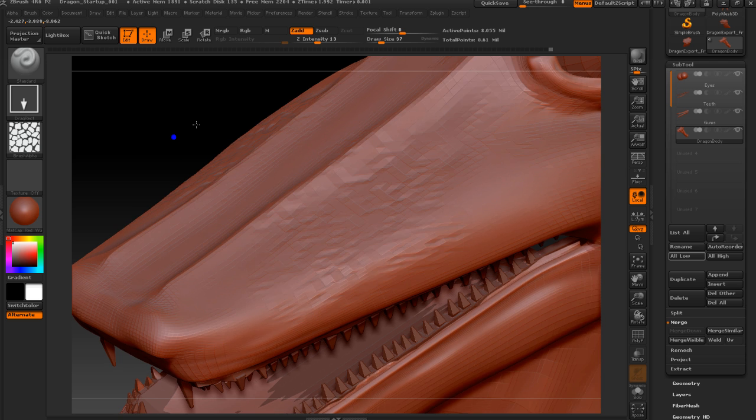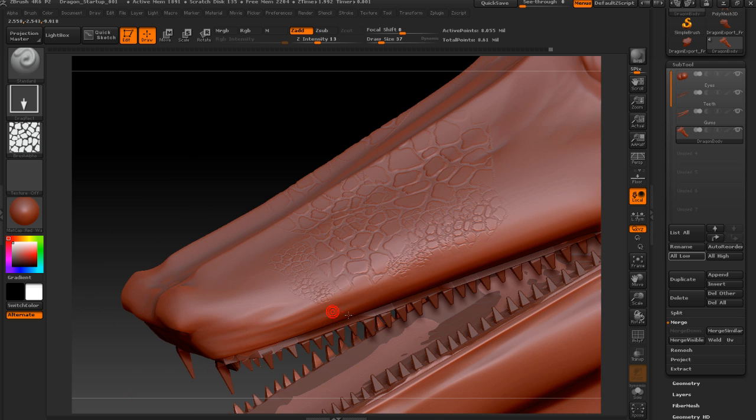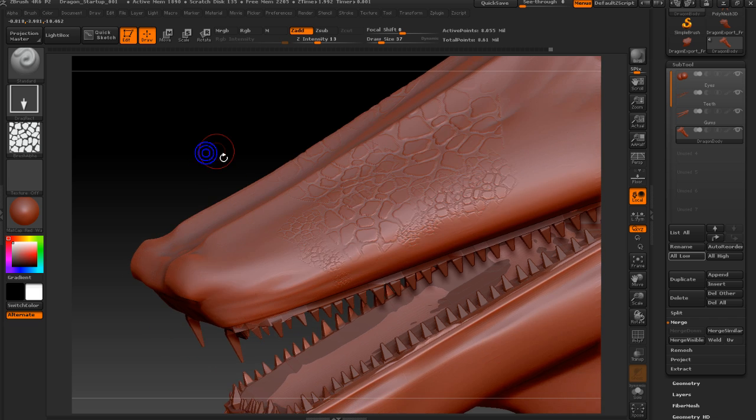Alright, so I'm going to go over the entire dragon with this. And I'm going to vary the size. When it gets close to the mouth, I would think you would have smaller scales.